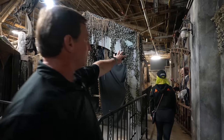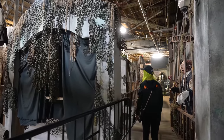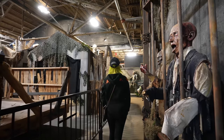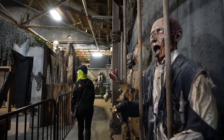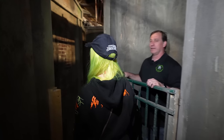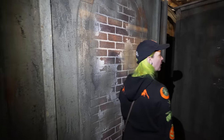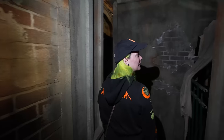If you look down through where she's headed down the queue line, she's actually going backwards. That's okay. She's never been here before. But we have some cool props and some cool scenic stuff in the queue line. And the first part of these are the crypts and things. Now, we just skipped a bunch of them, but you'll get the idea.